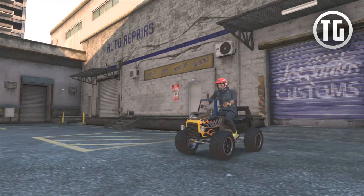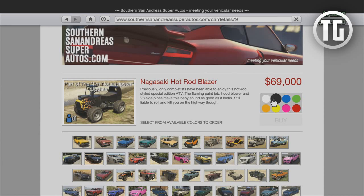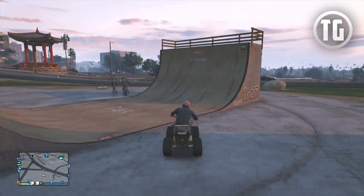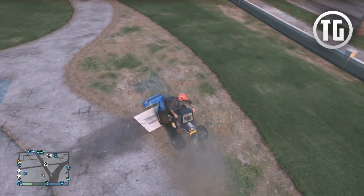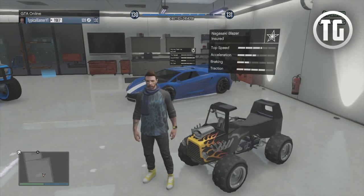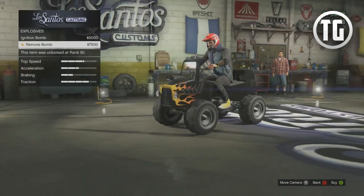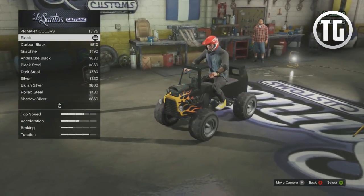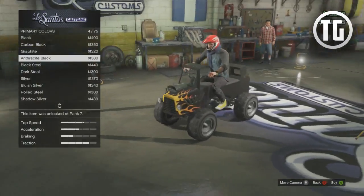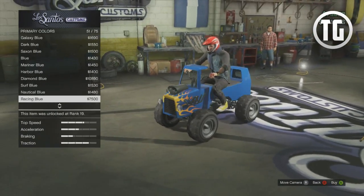Finally, my favorite: Trevor's Hot Rod Blazer, available on the Southern San Andreas Super Autos in-game website for $69,000, which is all too appropriate for Trevor. This special one-seater ATV is perfect for all of your off-road needs with its special flame decals, hood scoop, and side exhaust. There isn't much you can do in the way of appearance — most modifications are for performance, with the only visual modifications being lights, a respray of the primary color (which doesn't touch the flames, and no, you can't change the flame color), and a change of wheels. Still, this mini monster truck-looking ATV is pretty awesome.